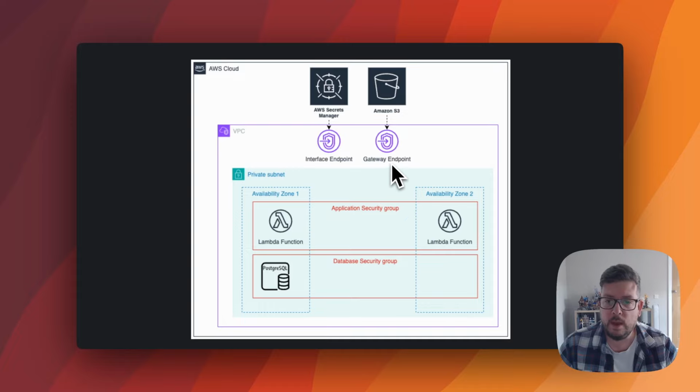The gateway endpoints are free and a lot simpler, but they're not available for all services. Gateway endpoints are only available for S3 and for DynamoDB. So instead, we're using an interface endpoint, and that allows us to manage traffic from this private subnet to the service that we want to use.